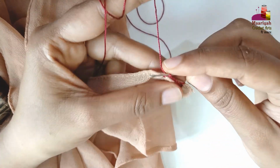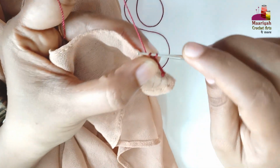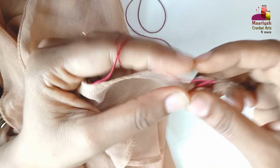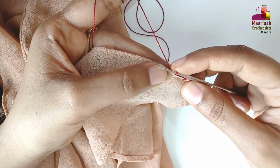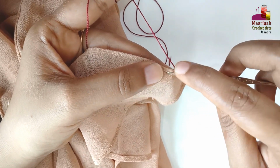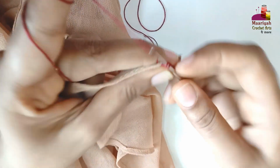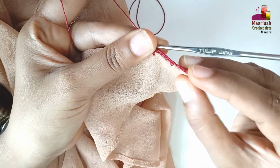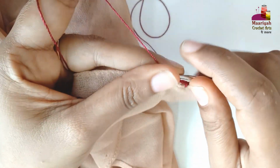Attach this chain. Again make chain 5: 1, 2, 3, 4, 5, and attach this chain 5 with the help of a single crochet to the fabric. Like this. That means you have created 2 chain 5 spaces into this fabric.